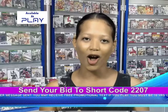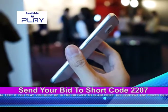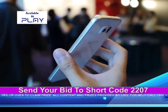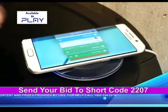So welcome back to Bid Low, Win Big. If you're now joining me, I'm Cece and I'm here at Play, the store formerly known as Digital Plus in Lanterns Mall, Hastings, where this week I have chosen the incredible Samsung Galaxy S6. That's right, new, hot off the press, and this is what we'll be bidding on this week. So this incredible S6 phone has a super display technology that makes its 1080p screen look phenomenal. And with bigger screens, the improved pixel count helps make them look next generation.